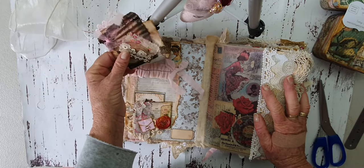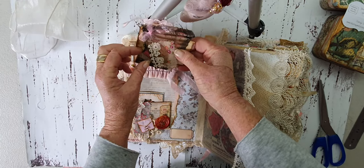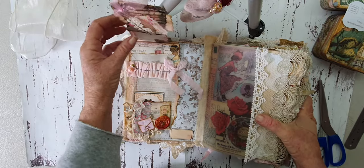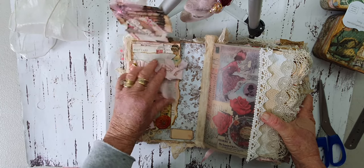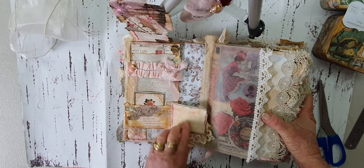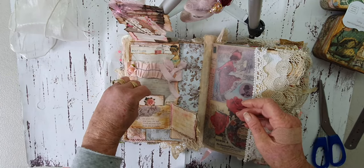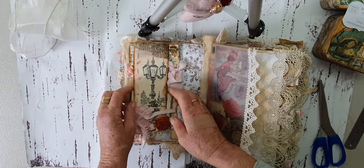It's got a piece of corrugated cardboard that I grunged up, just a bit of paper and some tickets, a tattered doily, and a little organza bow. Then you flip this open and you can journal — I decoupaged the rose just there. And then you open this up and you've got some lines here, a little poem, and I've just put in a little bit of paper roses. It tucks in nicely to keep it all in place.